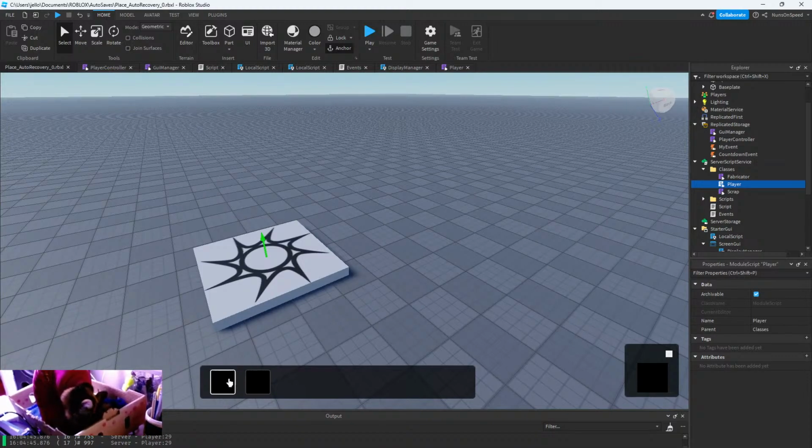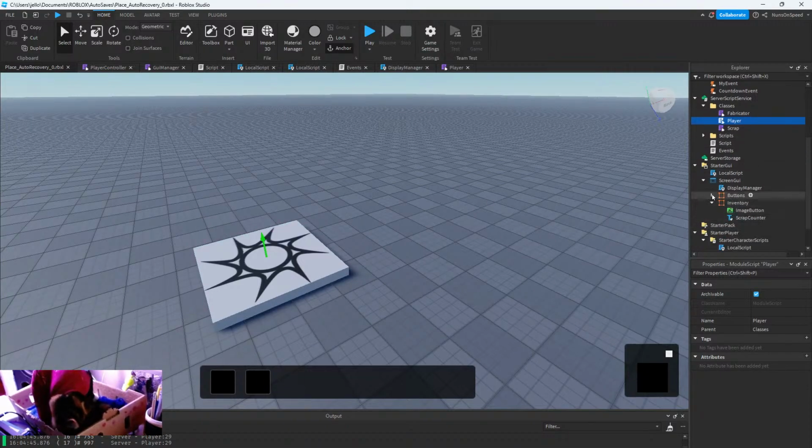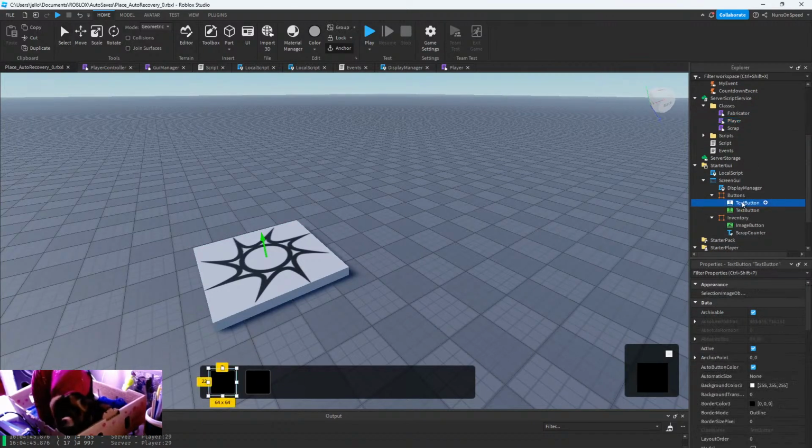I like the idea. We're going to make this button pick up. So first things first, we have buttons. We have text button 1.